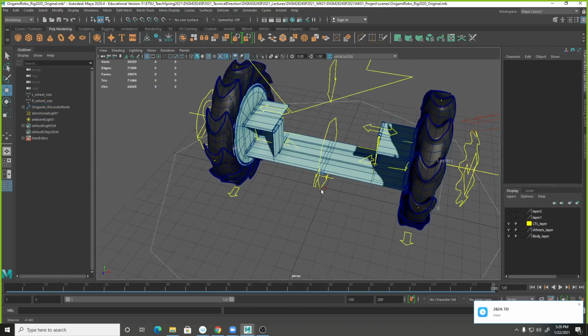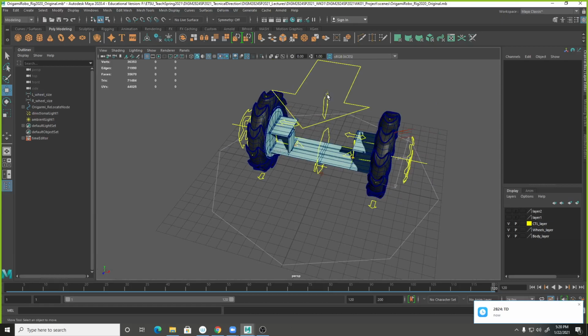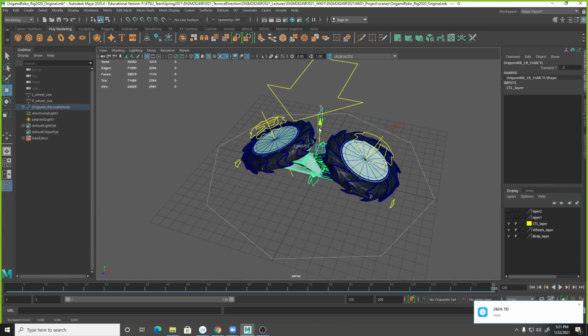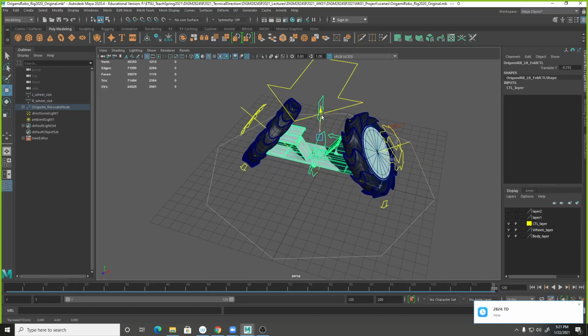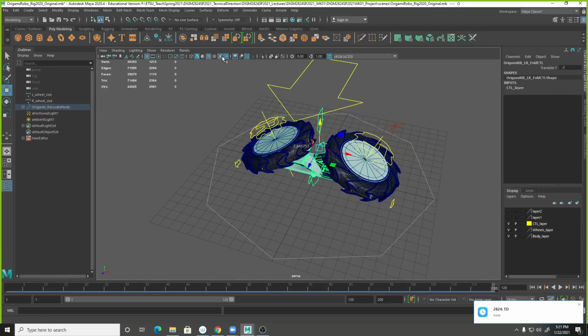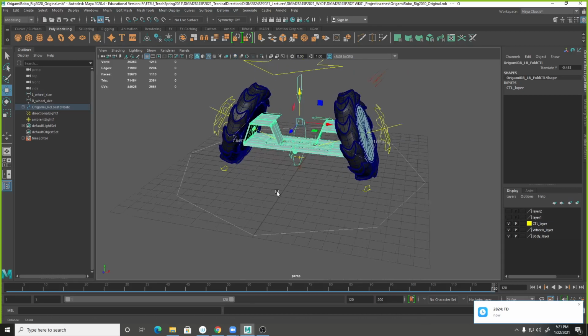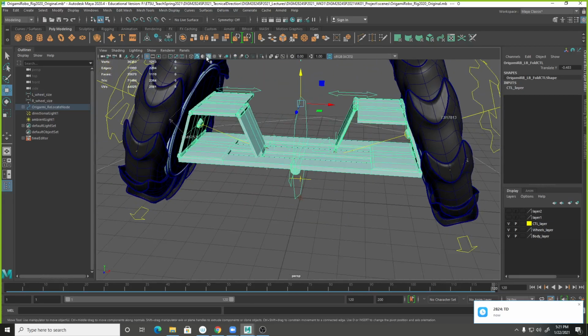Now, also, I have another control so that I can push this down. Can you see? Oh, let me turn this off. Sorry. Okay, I can push down. And when you see right here, let me turn on joint X-ray.